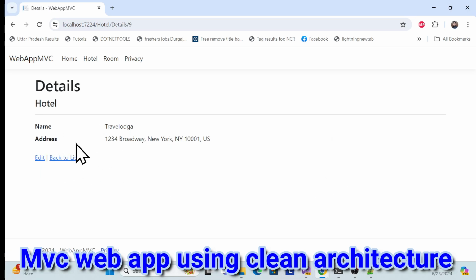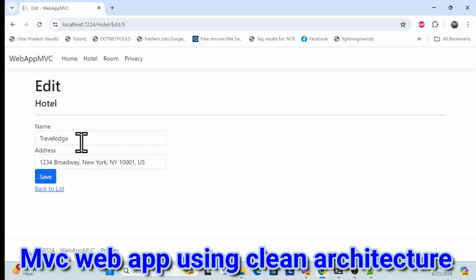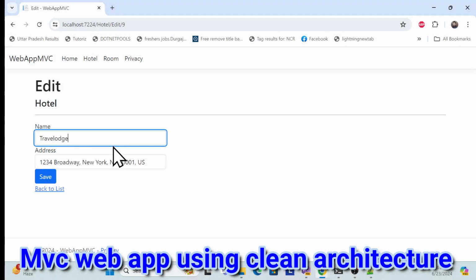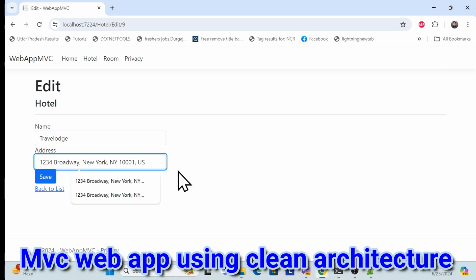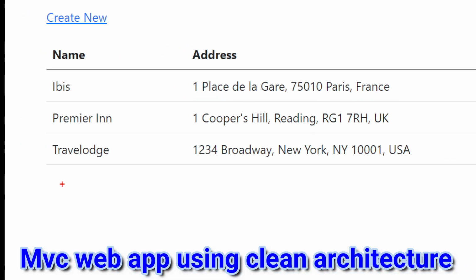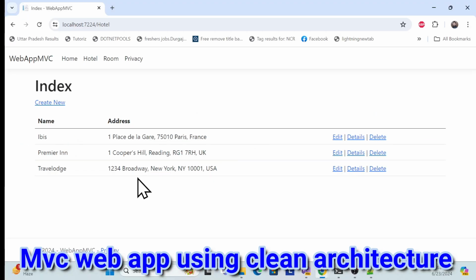Once I click the details in here, I can go back, or if I want to edit over here itself, I can edit. So let me go back to whatever we previously changed, right? Let me put back the same things over here, for example USA, and save it. So now it's reverted back, whatever changes we had done wrongly, so that I edit.